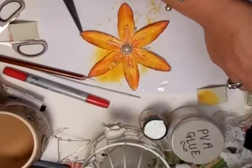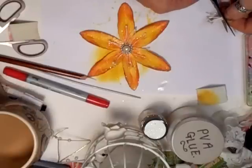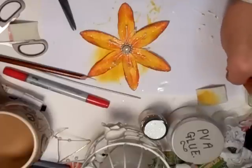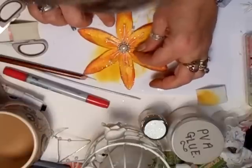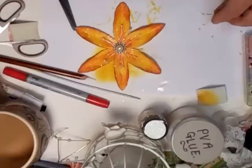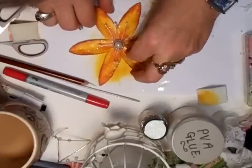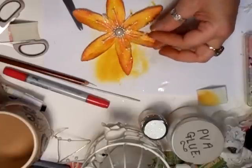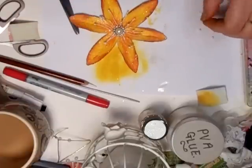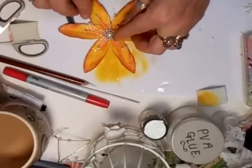And then what you do then is you have to do some shorter stemmed ones of these. So I'm just going to cut some pretty short. And then you just glue them in around the edge, just to fill in some gaps. But you stand them up around the edge, like that. They don't all have to be the same size or anything like that. Stand them up a little bit.